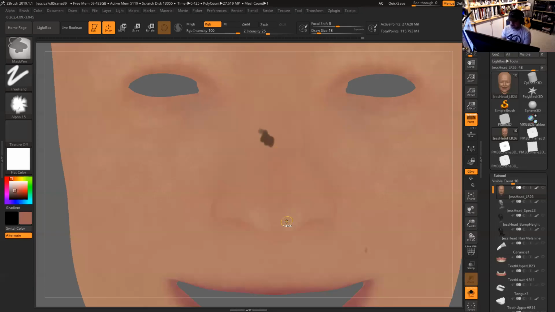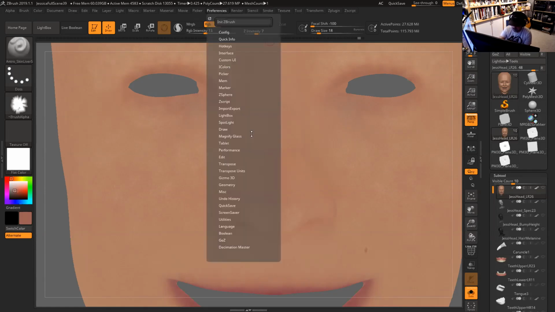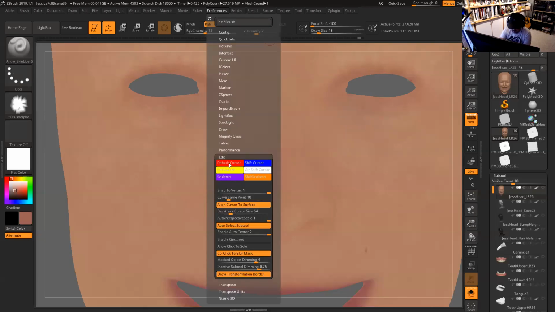The thing about masks is that by accident, sometimes if you just touch the mask it's going to get softer, right? And it's very annoying if you're painting a big area like this, because if you make this little mistake, it's back and forth, especially with HD, it might be a big time consuming thing. So under preferences, let's see if I remember here. Under edit, there is this click to blur masking here, right? So we just uncheck that.